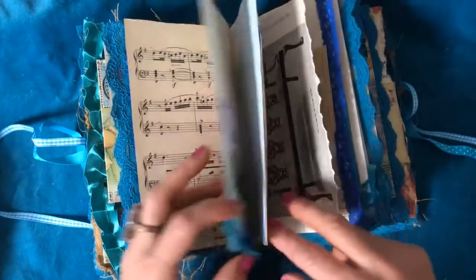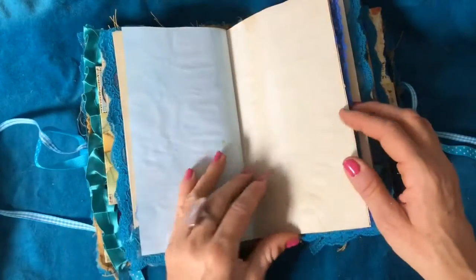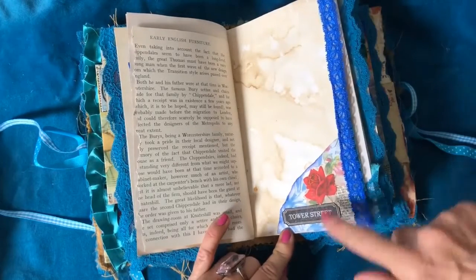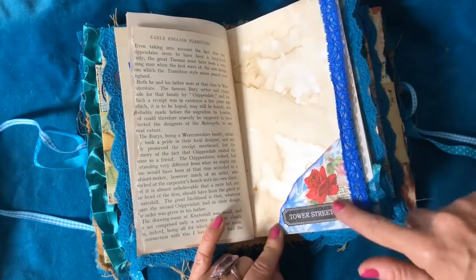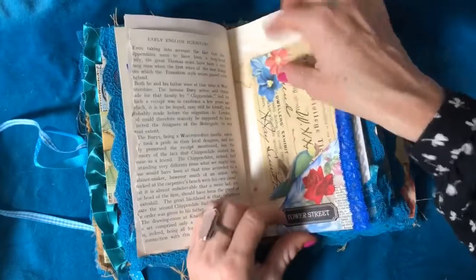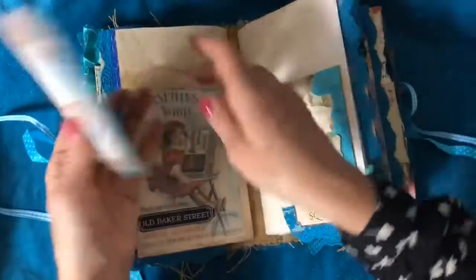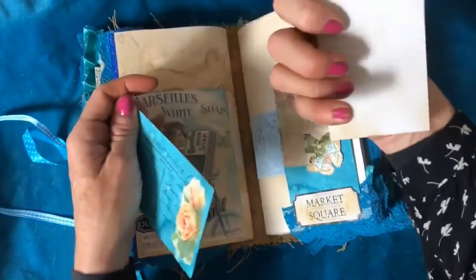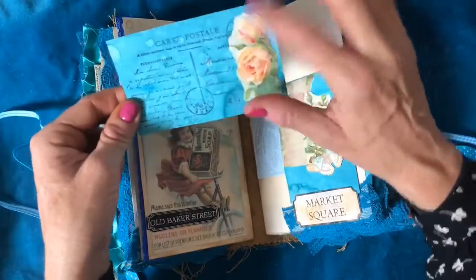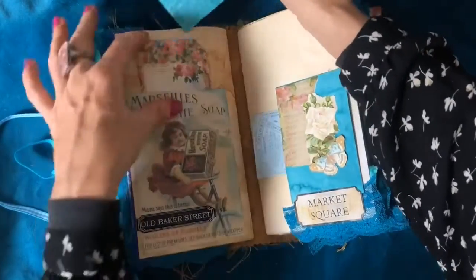There's more of that ruffle, a corner tuck with a little card from my stash, food colour paper, coffee-dyed paper, a number tab, and some lace — and the rest of that vintage book page. Down here there's another corner tuck spot on my collage sheet printable, a bit of cigarette card, another street name, blue lace down the side, and a journaling card. Then another street name, a piece from my Victorian ephemera set two with a little top pocket, and a tag from my high tea kit. There's also a stamped postcard that looked gorgeous with the cigarette card.